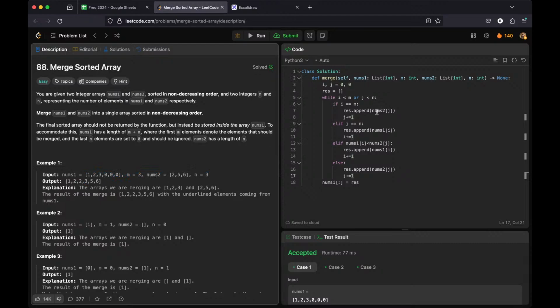But I think what you would do is you would still keep 2 pointers, and then you would keep 3 pointers, and as you go, keep track not only of where you are in nums1 and where you are in nums2, but where the first 0 is in nums1, and then you would be writing to that as you go. Yeah, and there would be a lot of shifting nums1 at I to nums1 at IDX or something like that.